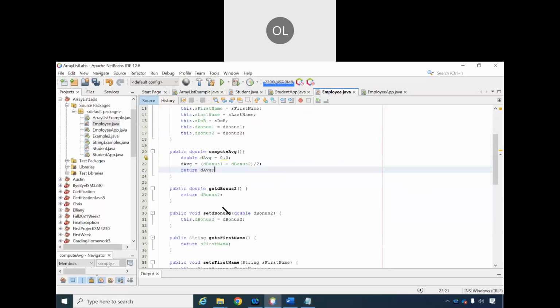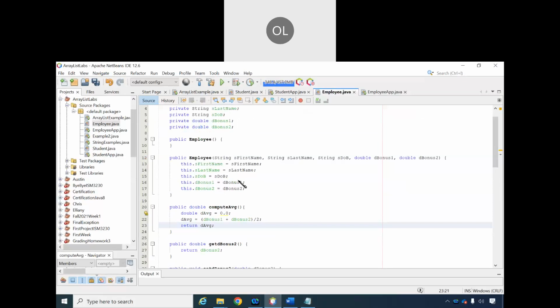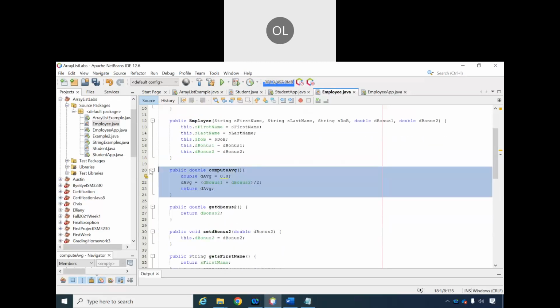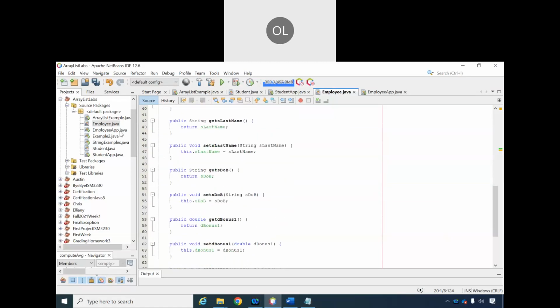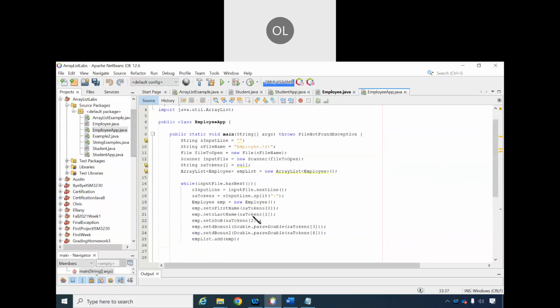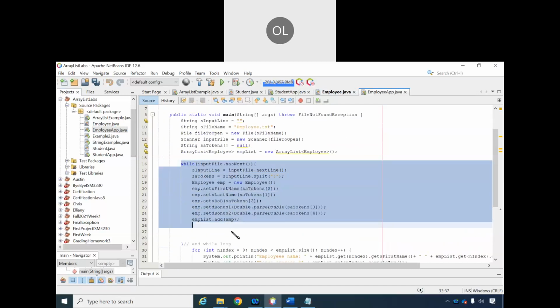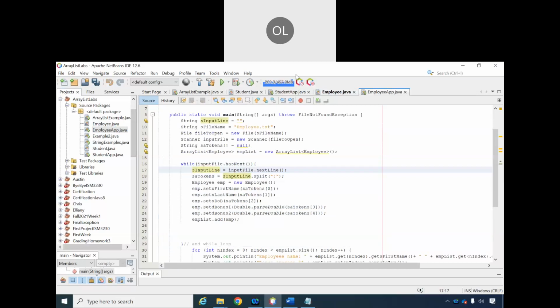Remember, this is the class Employee with the default and this overloaded constructor. We created a method compute average, getters and setters. And we created a while loop, the same thing that I described seconds ago.